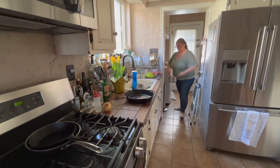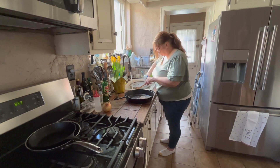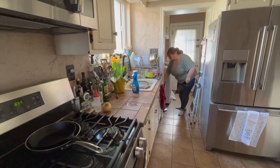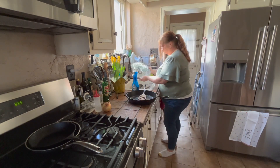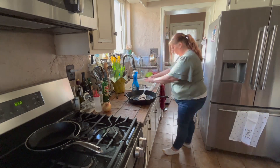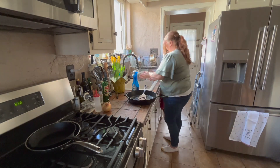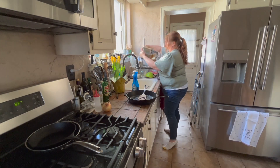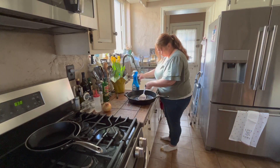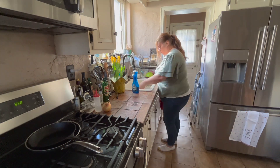Now I have all the dishes done and I'm just going to start working on the few pots and pans. I know I'm not supposed to wash my cast iron pan with soap, but sometimes it just gets stuff stuck on it. I'm scraping it out into the trash. Sometimes you just need to wash it with soap — I know my husband cringes every time I do this. What I'll do is wash it with soap, make sure I get all the soap out, then put it on the stove to heat it dry, and then come in with a little bit of olive oil on a paper towel to get that oil back into the pan so it doesn't rust.